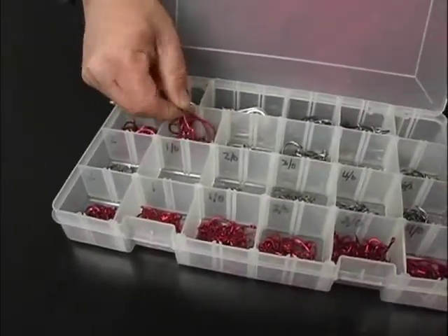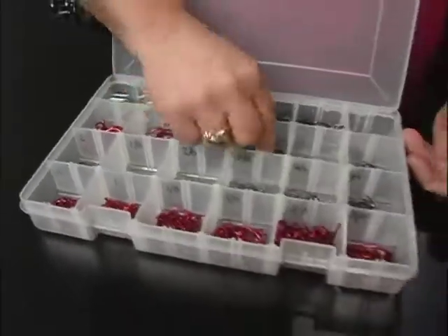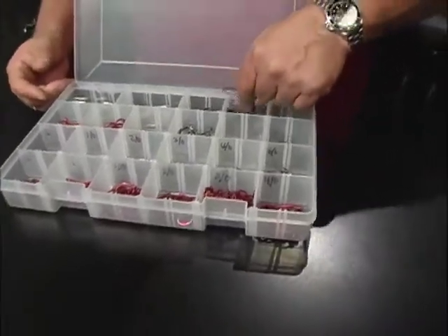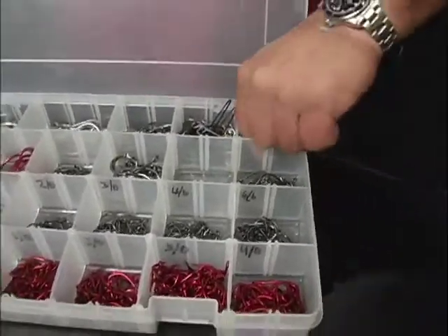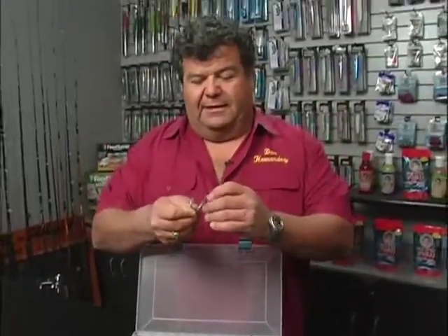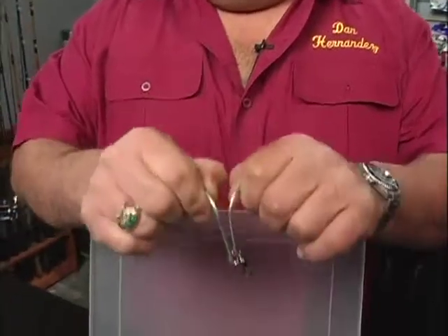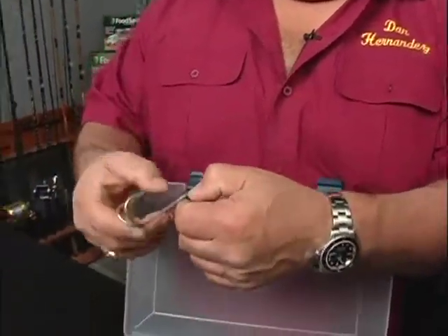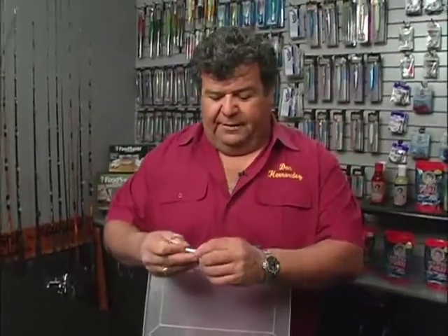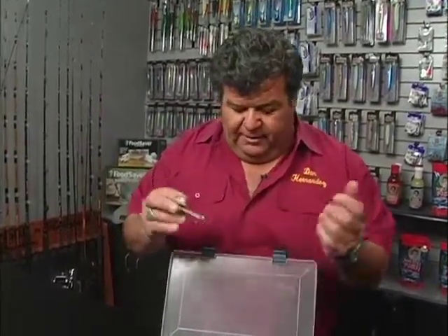Sometimes you need the big guys. It's a big circle hook right there — this is a 3-0 circle hook. I use this kind of hook a lot. Just have a big selection, carry some swivels just in case I need them. These swivels I use when I'm offshore using an albacore feather. I just slide this on here, then you split the hook a little bit, and you tie this straight onto your feather. The line goes right through the feather onto this hook. Normally you're tying something like a Zucker-type bait, a little albacore feather. Use the ball bearing so your hook can spin and not tangle up your line. Works out really good.